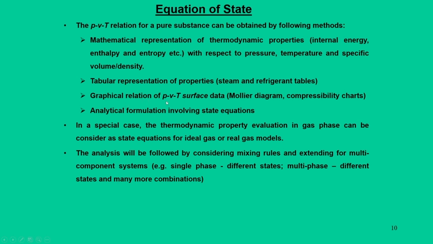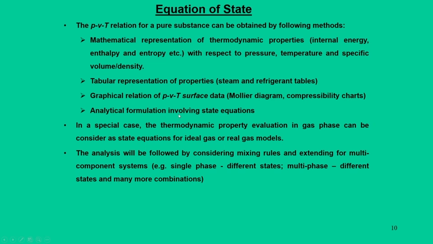Then another way of representing the PVT surface is through Mollier diagrams. We all know that the enthalpy-entropy diagram is called a Mollier diagram, and this is normally used when you are dealing with the Rankine cycle or steam power systems. Then we have other types of charts, with PVT surface data represented in terms of the compressibility chart, which we are going to discuss today. In addition, we have mathematical formulations involving equations of state, and in fact these equations in general are applicable to most substances.